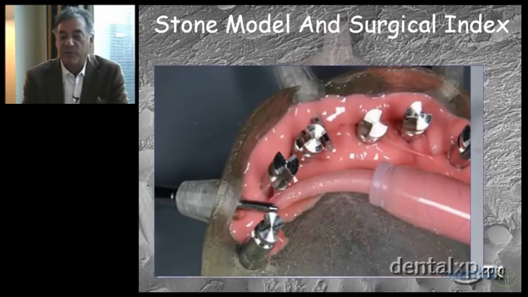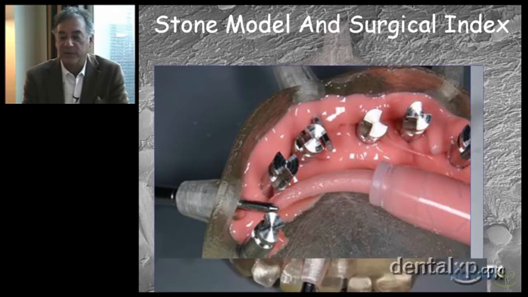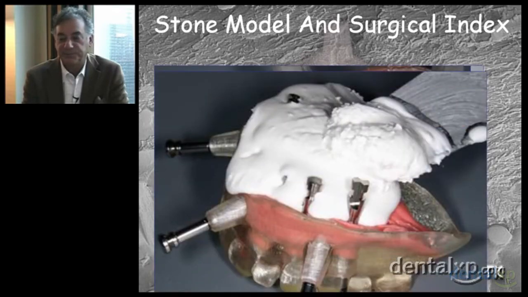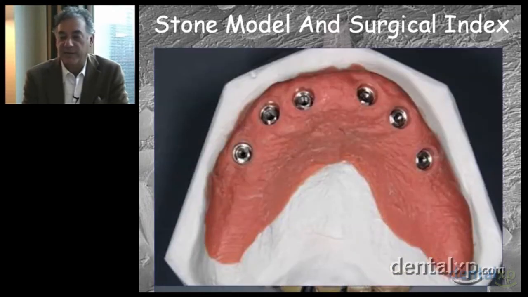From this, the laboratory partner will be able to create a soft tissue model using the flowable material. A stone replication is placed. There are analogs of all the different steps that are added at the laboratory phase, and a master model is then created.